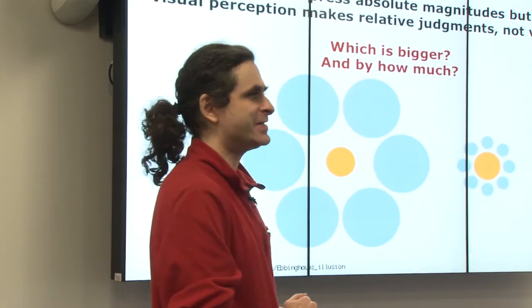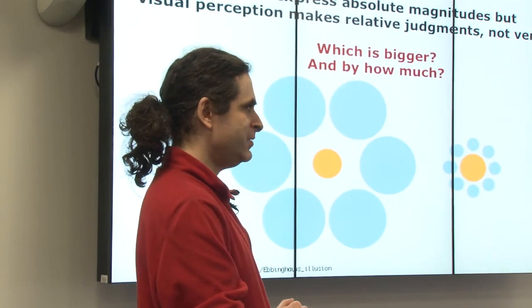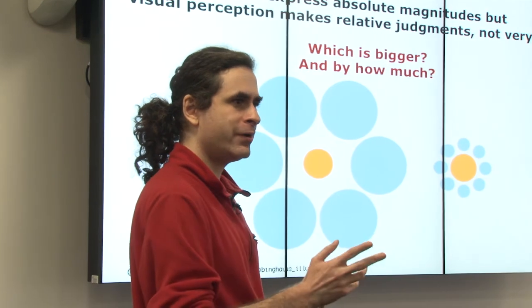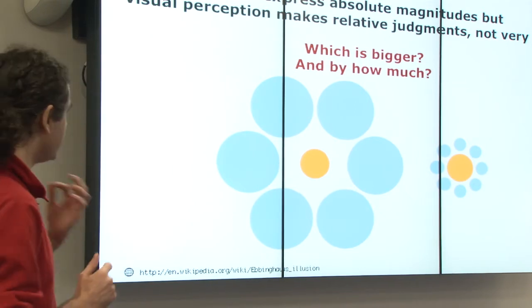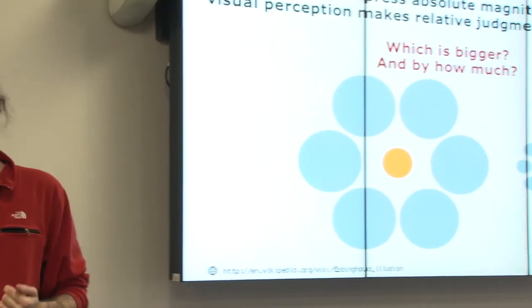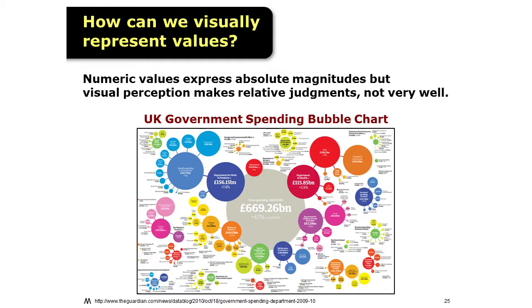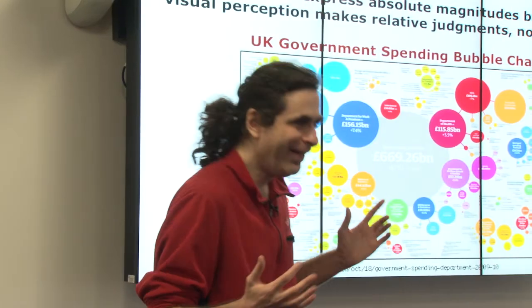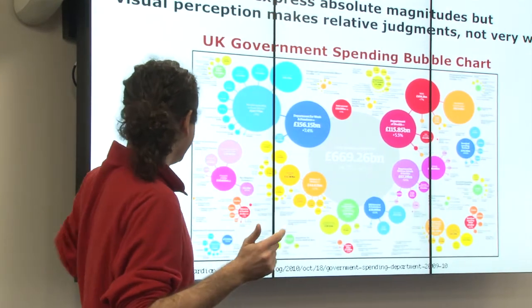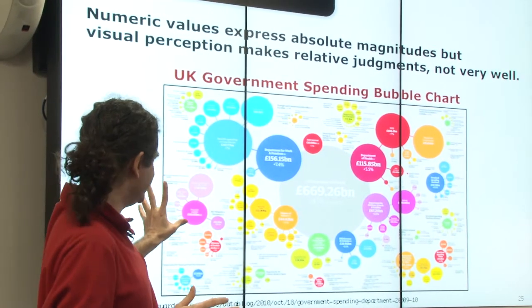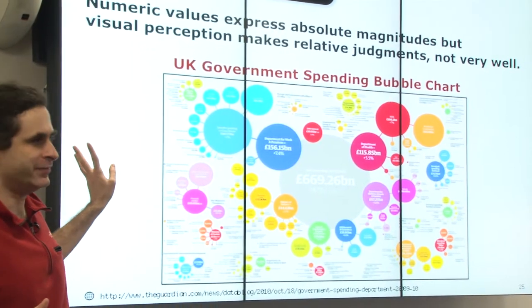Well, what does same size mean? Does it mean what is drawn or what is seen? You see, because that question is disconcerting. Why? Because what you see here is a bubble chart. And a bubble chart is the way we figure out that UK government spending makes no sense. I know, these guys are just blowing soap bubbles out there, you know? And amazing, because the Guardian did a good job here in the sense they labeled the bloody bubbles.